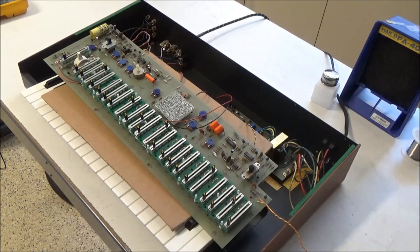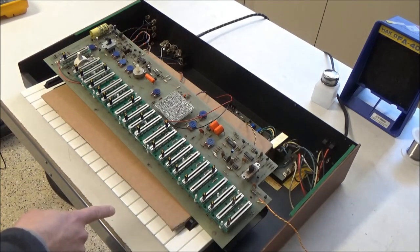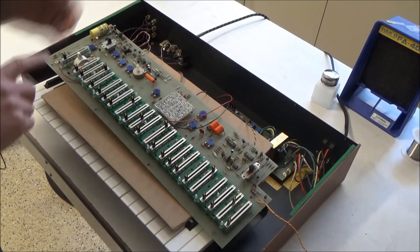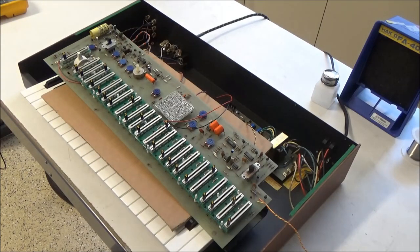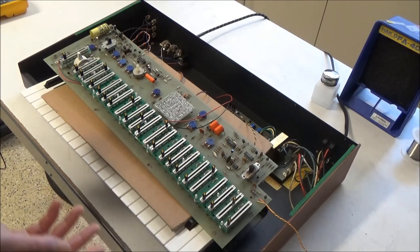So just by going through and addressing the sliders, capacitors, and key bed, and a little visual inspection type stuff, we resolved all the issues that we were having with this before. And at the same time, we've done a comprehensive service on it.